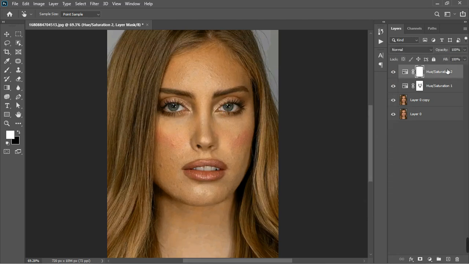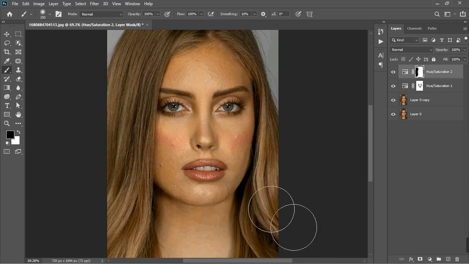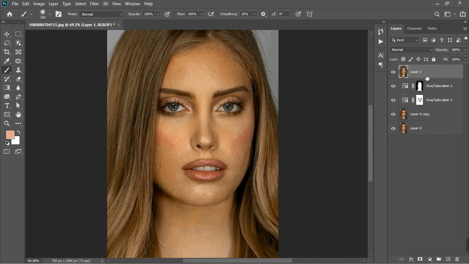All right, so let's create a stamp visible layer. Let's see, maybe it affects the hair, and I don't want it to affect the hair, so I think we're going to erase it from the hair. So let's increase the brush, foreground color black, and let's remove it from the hair area, so something like that. Okay, so now create a stamp visible layer, and then I'm going to do the frequency separation.